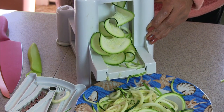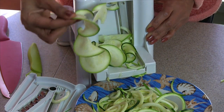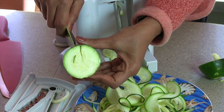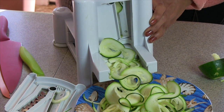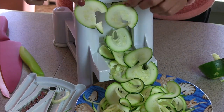See, this is a ribbon pasta here. This is very beautiful to decorate any dish. You just cut the zucchini a little bit like this, only half cut it, and then put it here. Then you get separate pieces of the same ribbons. This is a great tool to have if you want to be creative in your raw kitchen.